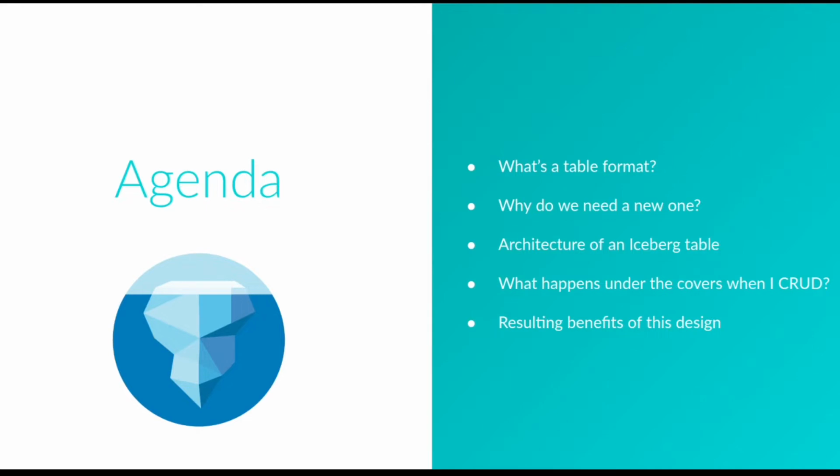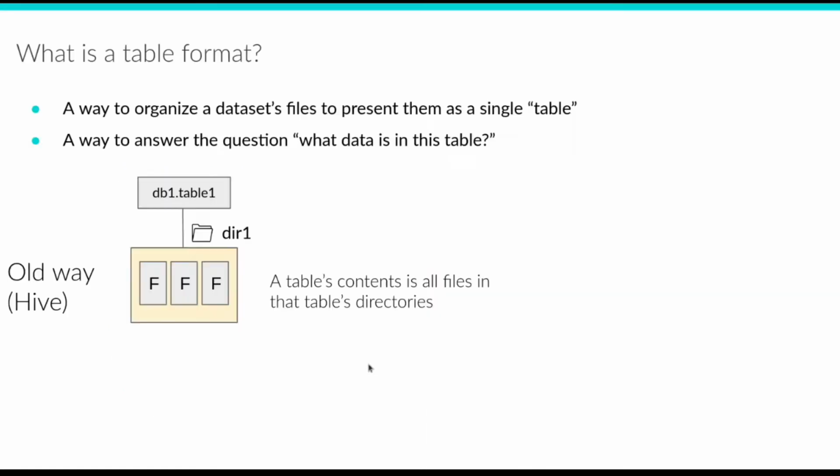What happens under the covers when you create a table, when you do a read on the table, insert into a table, when you do create, read, update, and deletes. And when it all is said and done, not only do we now know how it works, but what are the benefits? What does this bring to the table? What are these extra features and innovations? What's the benefit to me at the end of the day? So that'll be what we'll be covering.